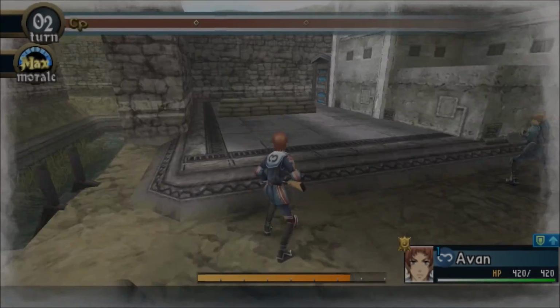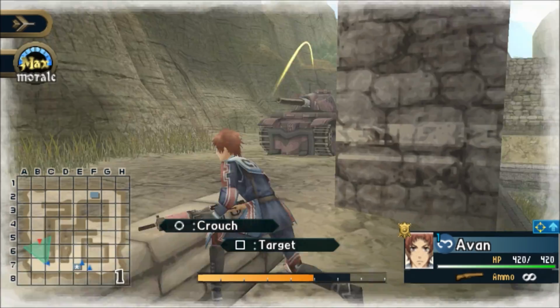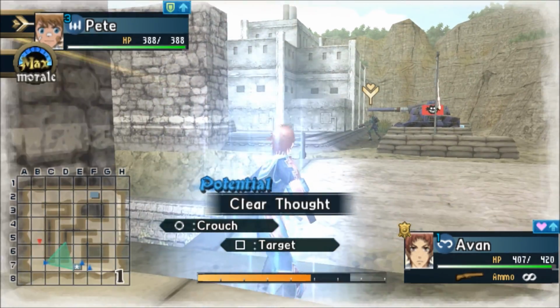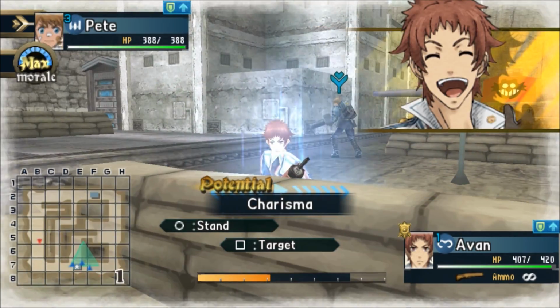Yvonne, moving out. Got an accuracy boost. I believe in you. It's probably going to be over here. I see one. Oh, no. Okay, that's not good. I feel great. I'm glad you feel great, Yvonne. Leave it to me. I'll think of something.